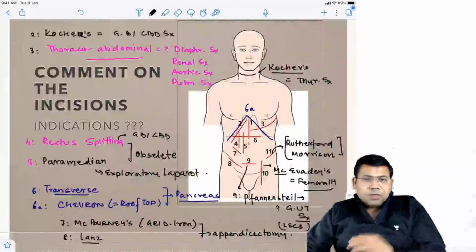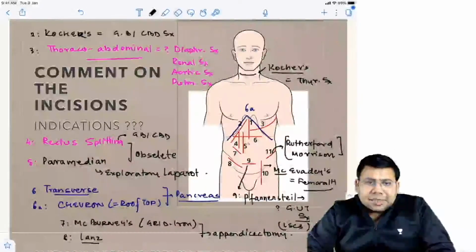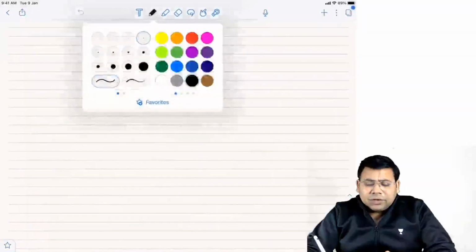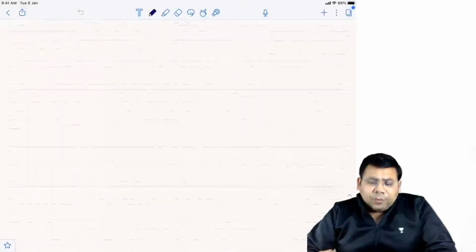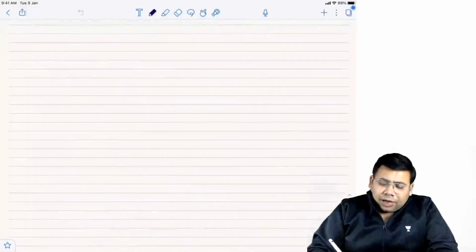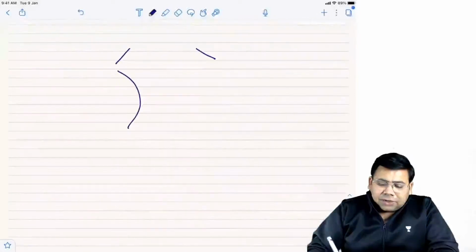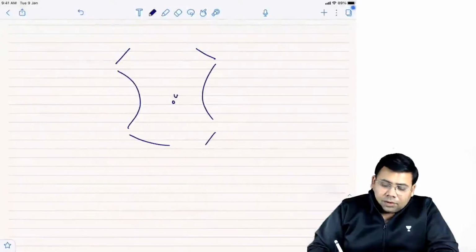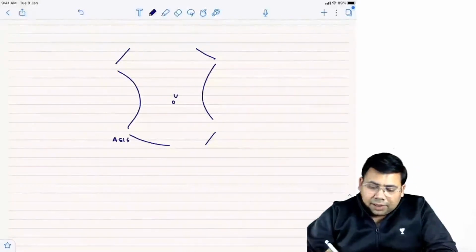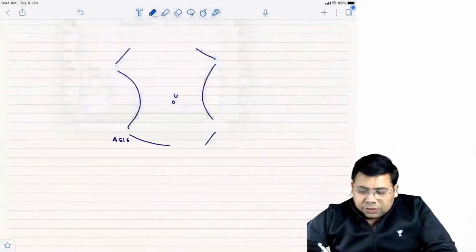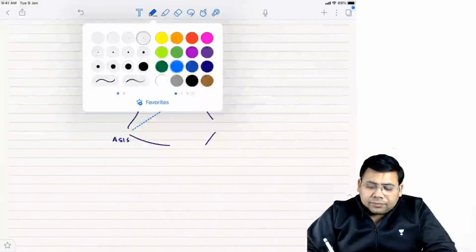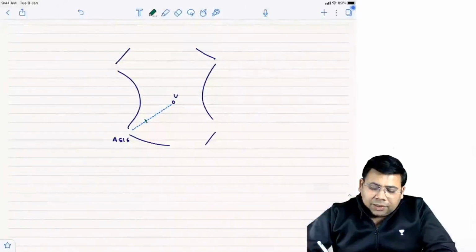Yeah. So let me in a nutshell discuss the incisions that we make for appendicectomy. Today, only very rarely, in very small centers, are we doing open appendicectomy. Otherwise, open appendicectomy is not done. Try to understand the incisions that we make for open appendicectomy. This is umbilicus, this is ASIS, and this line is known as your spino-umbilical line. So lateral 1/3 and medial 2/3.